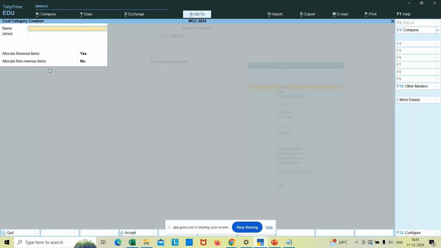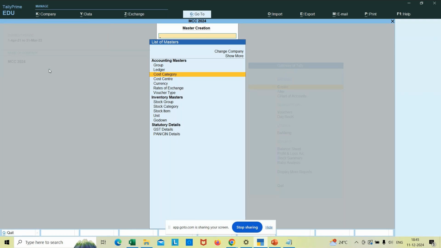If you want to see that Bangalore you have created, go back to chart of accounts, cost category, it will display. Ma'am, for me the cost category has got activated. Okay. And what about cost center? Cost center also shows in create, but when I open it, it's asking for name and under primary. Yeah, that I'm going to teach now.